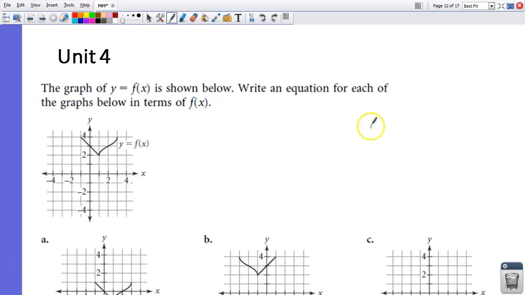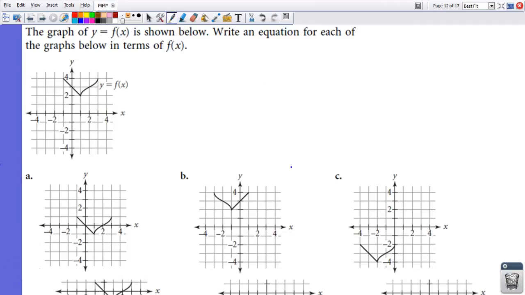Ooh, another unit 4. Oh no, I think this one may have gotten cut off too. That's okay. We can kind of, oh, we just can't see C. We'll do as much as we can. I feel like we just came off a unit where you guys did really well on this, so it shouldn't be too strenuous to do this one. There we go. I think I've gotten them all there now.